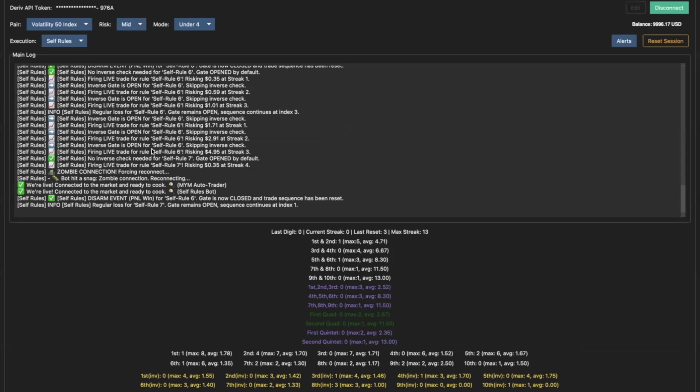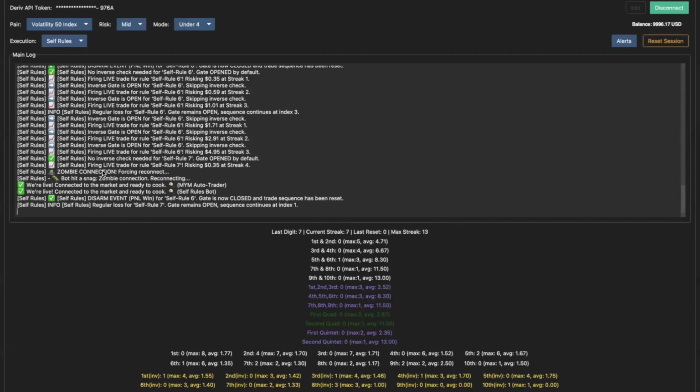So telling you about how this zombie connection works. Okay, I'm also going to highlight this because it has appeared on our screen. Now, most of the times, everything is going to be running smoothly, but sometimes an issue occurs on the Deriv's server side of things, that the connection gets cut off.